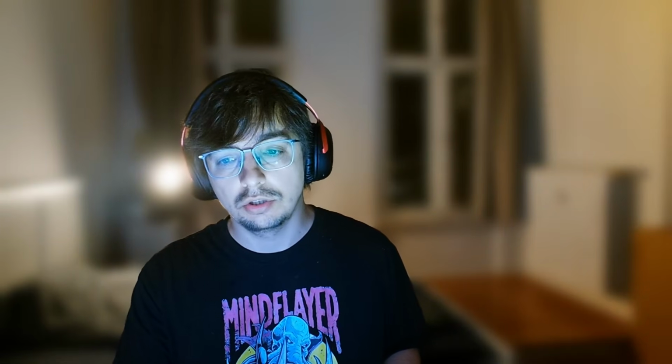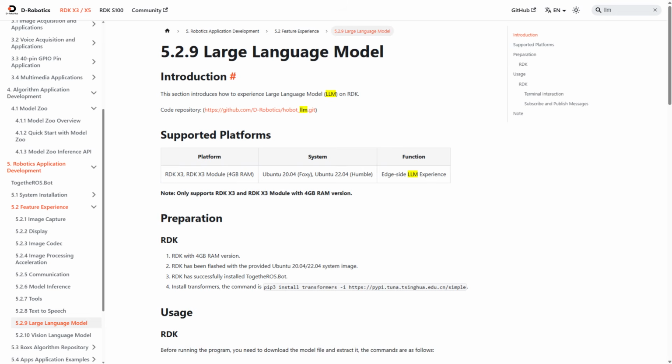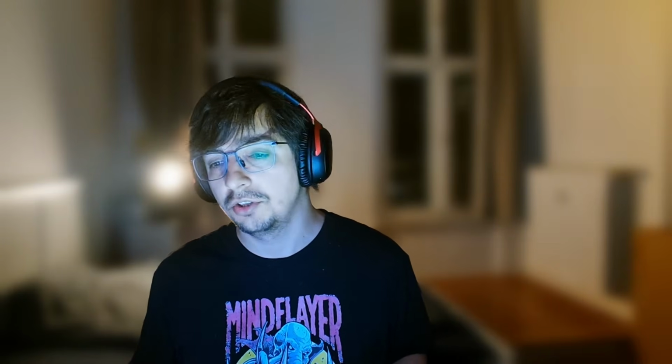Also, there is a lot of documentation with claims about LLM support, and there is some mention in the official documentation. If you buy from some specific vendors, they even provide you with links on how to run LLMs on such a board. But in reality, even in the documentation, they mention that there is no support of any LLMs on this board.